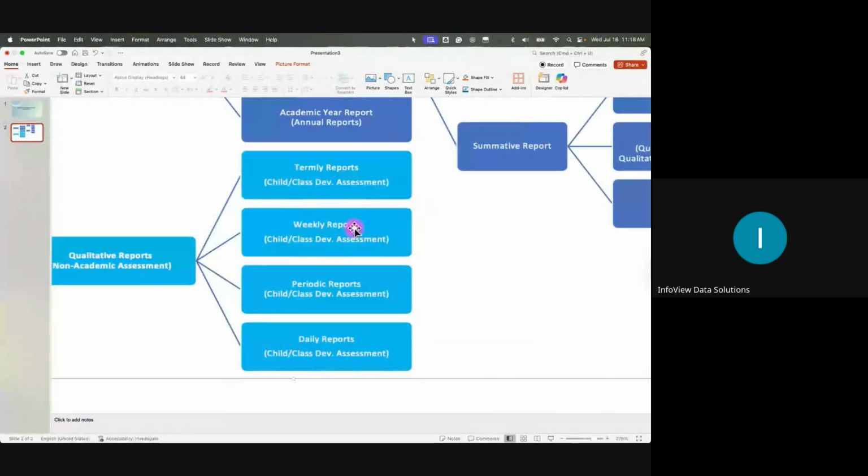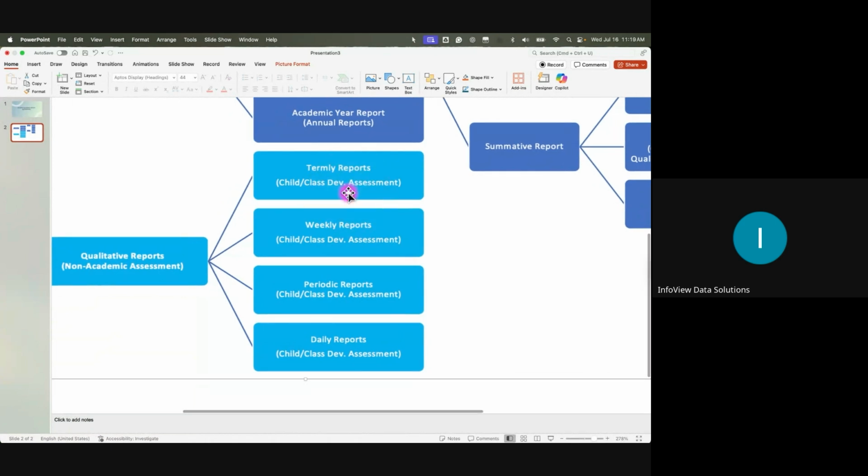Now on the preschool side, where you are doing the report for crèche to nursery, where you're doing qualitative assessment or developmental assessment, you can produce a report on a weekly basis, periodic basis, daily basis, or a termly basis. That gives you that flexibility. We have customers that use our platform to produce a daily report for children in terms of how their eating habit is, how their sleep pattern was, how their mood was, even in school. So our system platform allows you to produce that type of report.